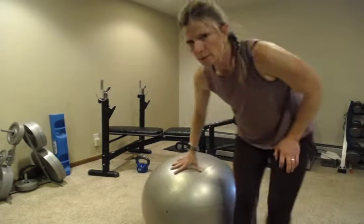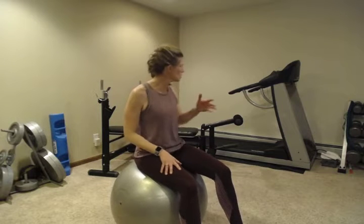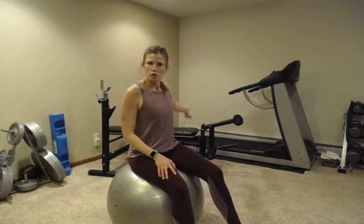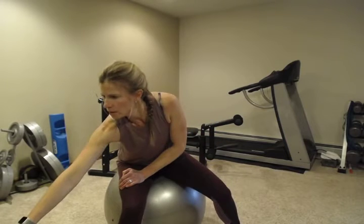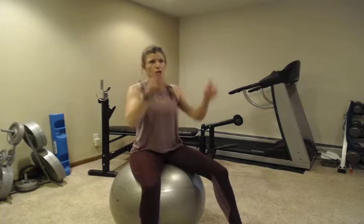Next, we're going to do a triceps extension while also holding a bridge on the ball. So again, if you don't have a ball, you can do a bridge with your shoulders on a bench or your coffee table, or you can do them on the floor. You can just do a bridge.